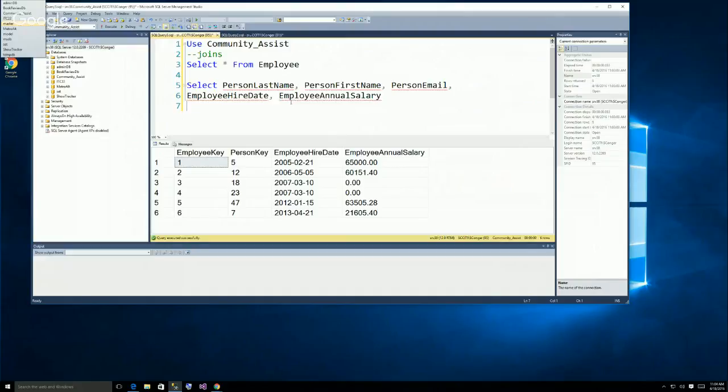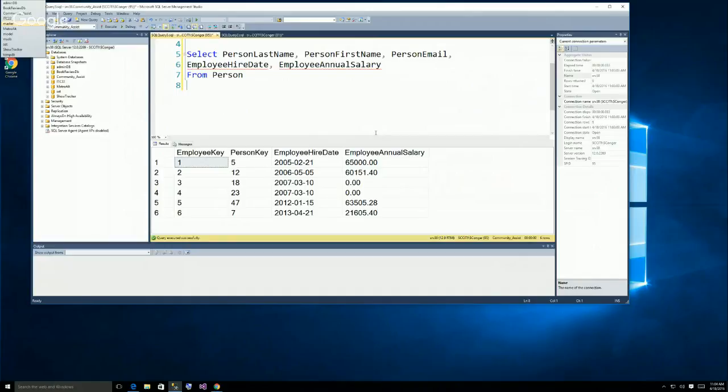And I'm going to basically just say from, and you can say whichever table you want, but it always makes sense to me to do the primary key side. So I'm going to say from person. But then we need to join it to the other table. And I'm going to write inner join employee. There's one other piece of this you have to do. You have to say how those relate to each other.